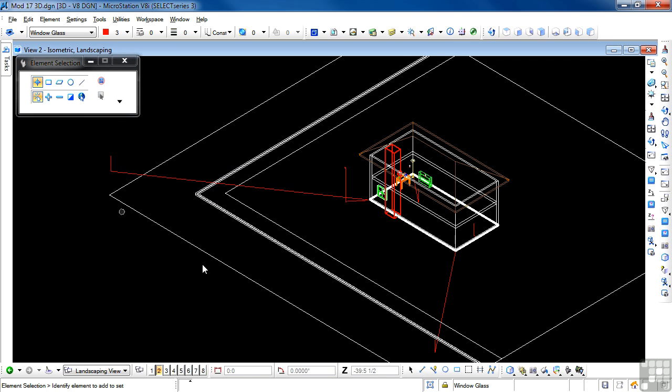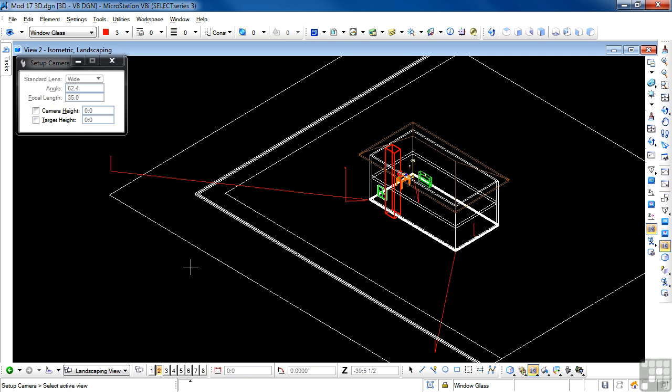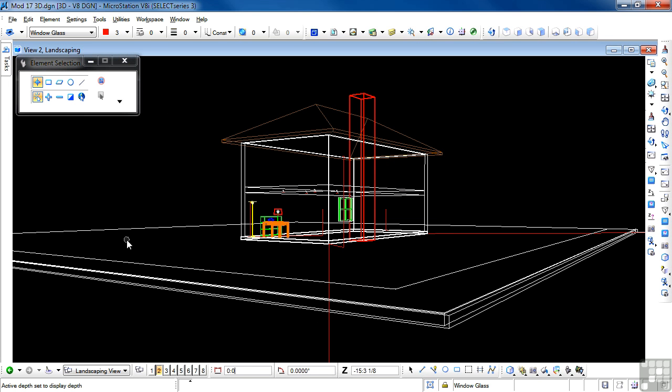Good. And now I can put a new camera in here. So, set up camera, data point in the view, wide angle. There's my camera location point, and again, round about 6 foot or so above. There it is. Now I've done this so I can see the corner here of the curb and my roadway.